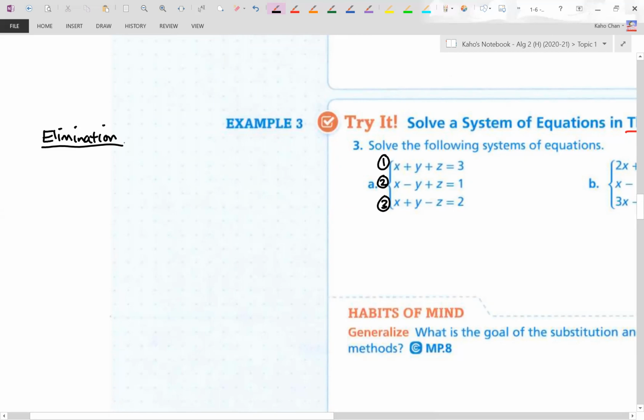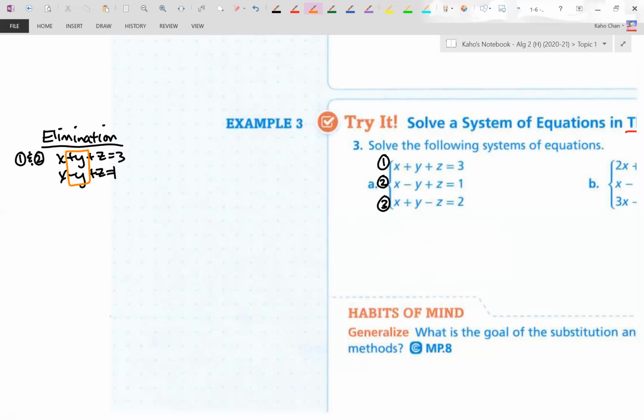I'm going to bring them over. I'm going to use equations 1 and 2. I'm going to line them up. The nice thing about these problems right here is that the y's already are opposite. They are ready to be eliminated because they are a zero pair. So the key right now is we're going to stick to getting rid of the y's.